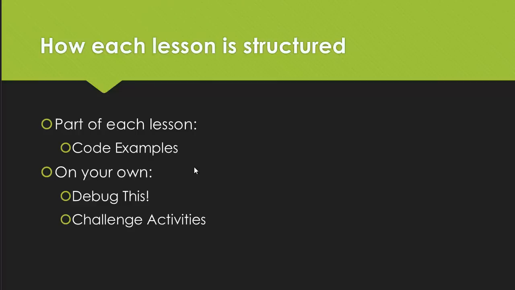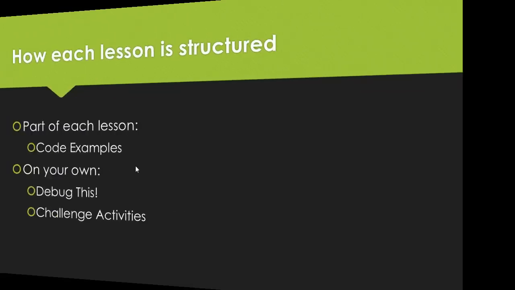The other parts in each lesson, there's usually two challenge activities. These are programs, or program segments, that you write on your own. Generally I'll give you a base project with a little bit of code in it, and then you'll have to fill in the blanks to solve the problem. As we progress through the lessons, these challenge activities get more and more robust as your knowledge base of Java and programming in general expands.